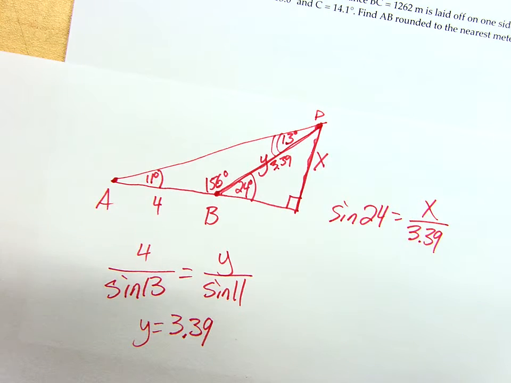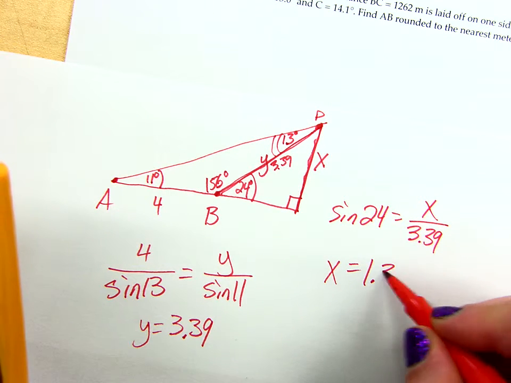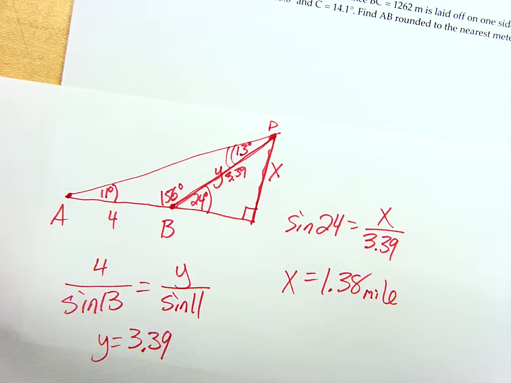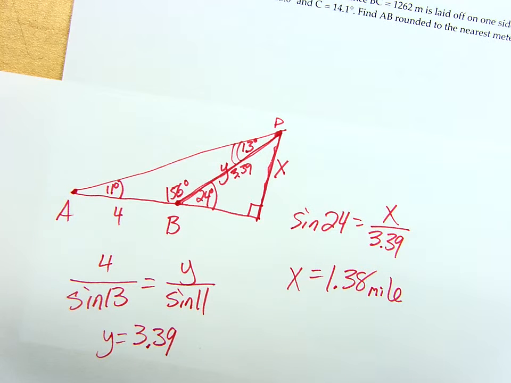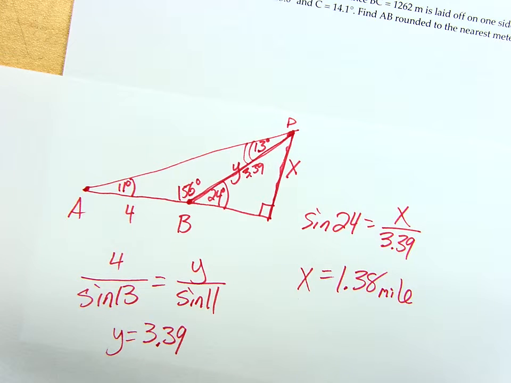Oh, that's a good no-brainer. That's it. If you have the diagram, it's not so bad. So x ends up being about 1.38. Guys, remember the units that we're in. We're in miles, right? And we're talking about the height of a plane. So those of you that are giving me like 500, that makes no sense. What plane is 500 miles up in the air? Not a plane, a rocket maybe, but not a plane. 1.38 is your answer.